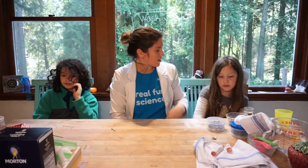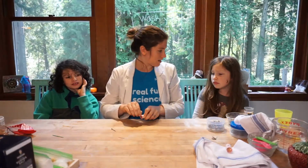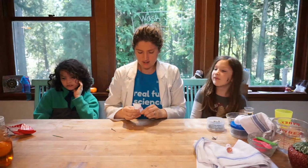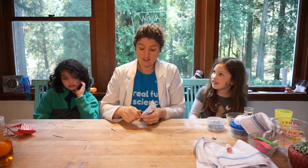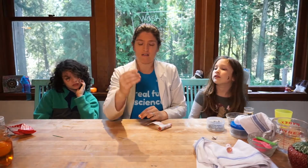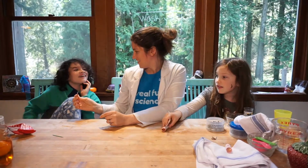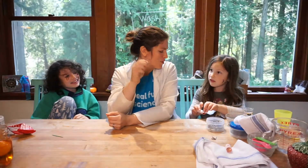Should we get started on our new project? Okay, George is not quite ready, but you don't have to do it with us if you don't want to. We are going to make copper nails. Mine's way bigger than Bella's. Yeah, it does look bigger. So to make a copper nail, you take your nail and you just put copper on it like that. And we're done. No? You think there's more magic up my sleeve? It's true. This would be kind of boring.